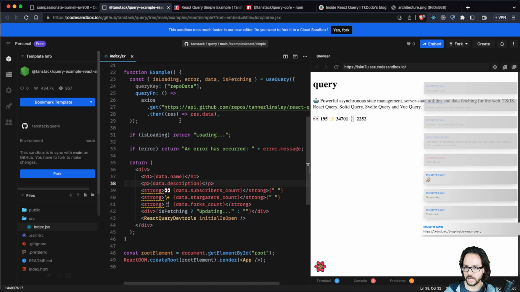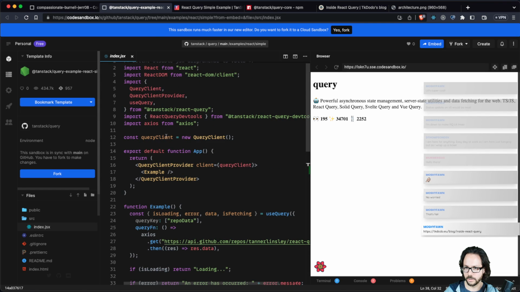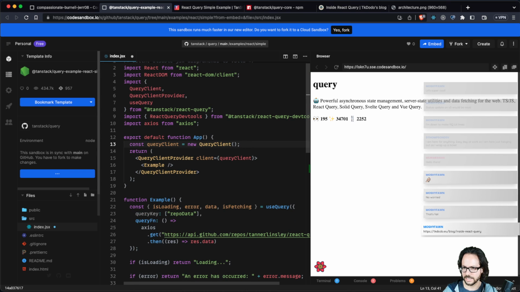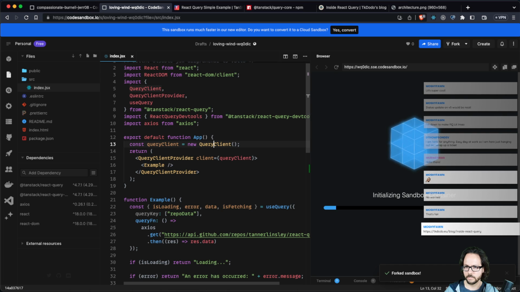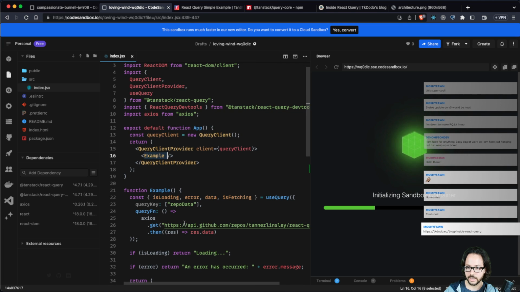So just as a side note, if we go into our function here, this is React code now, right? If we take this new query client and put it inside the app function, I see people do this sometimes, and then it works in this example. There is no re-render of the app, because everything happens in the example component, but then you might add a router on top of it, right?